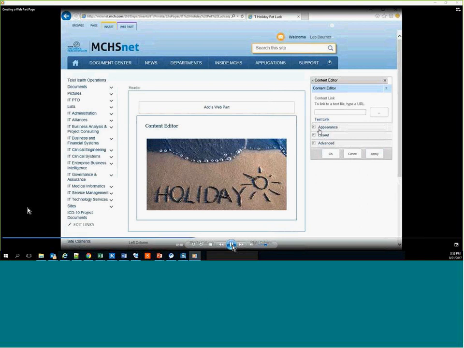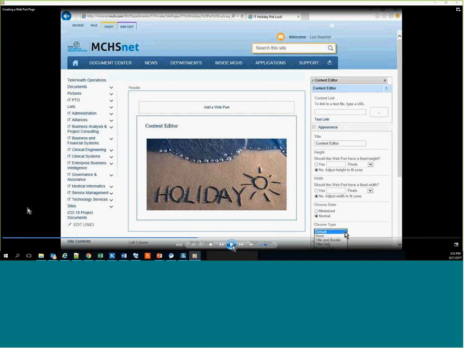So let's keep going. What I wanted to do was hide that text there that says Content Editor. If I were to save the page right now and just click Page, Stop Editing, that text would appear above that holiday thing, and that's not a very nice looking banner. In order to do that, and it's not very intuitive, I had to look at the Content Editor web part panel, by clicking the triangle, hitting Edit Web Part, and then going down to what's called Chrome Type.